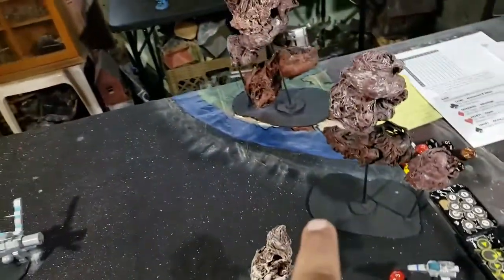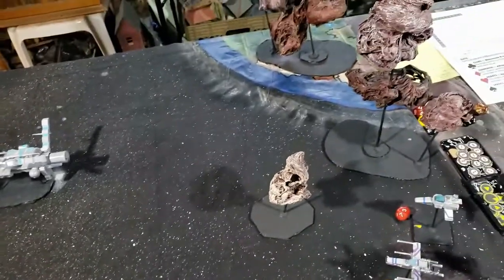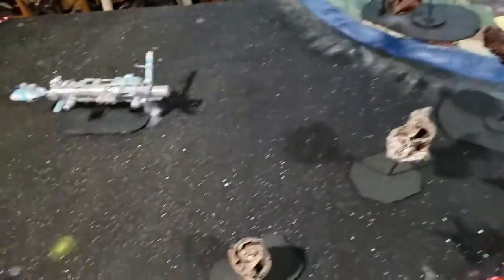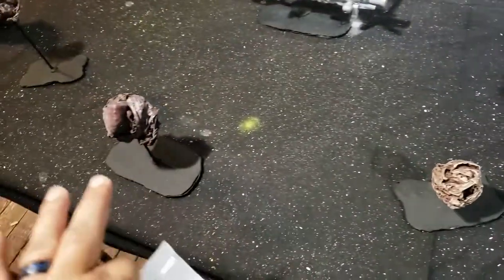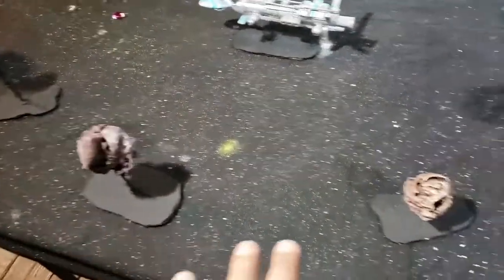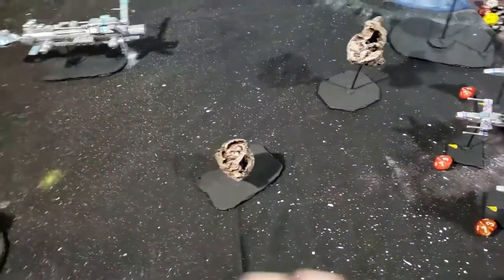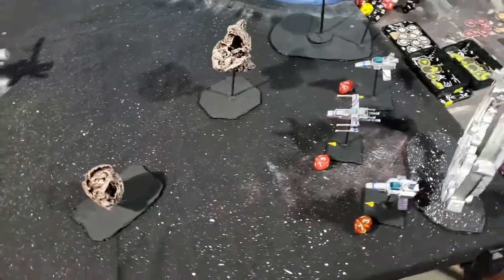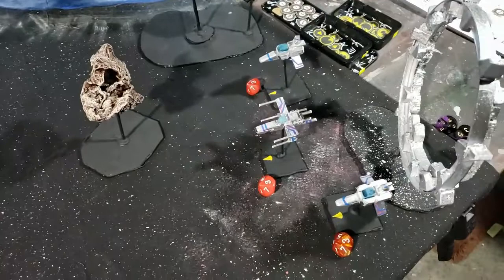I do have some asteroids, which the scenario does not call for, and I'm not using any terrain rules in this game. I want to make this as simple as possible so that I can learn the major rules, the core rules, the core mechanics. But I do have some asteroids to give me a little bit of cover and make it a little bit interesting. They do not move, they're just terrain. They just stand there and look pretty. All right, let's go through these ships.